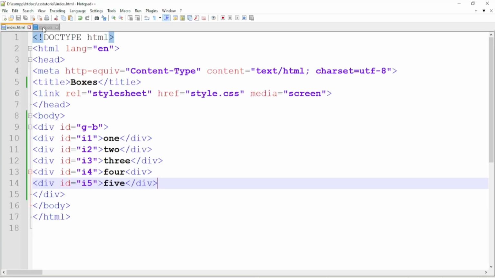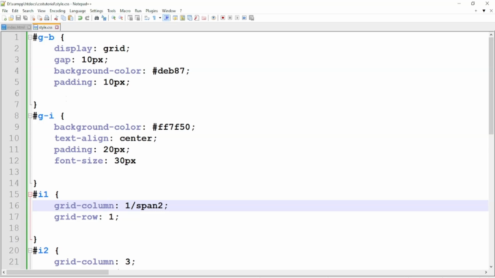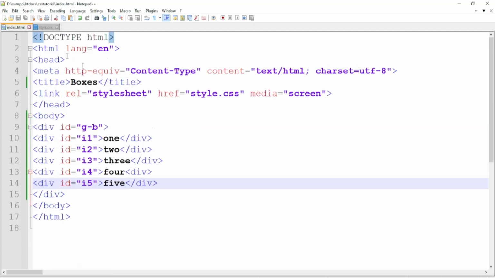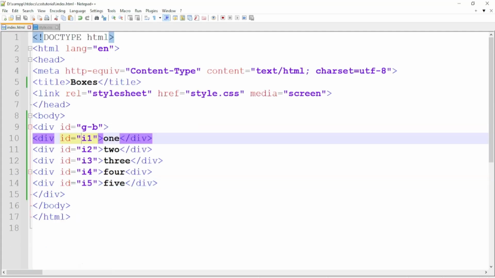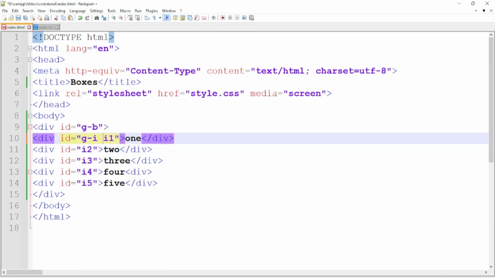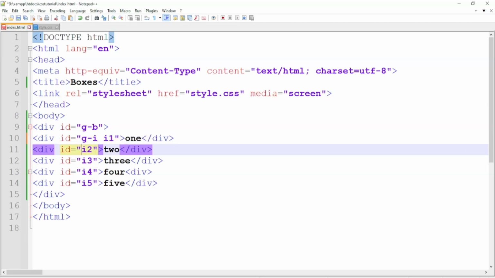We use the selector in the style.css file, grid-item in short form, copy g1 and g-item, copy and paste in the ID in double quotes, paste, white space, paste.